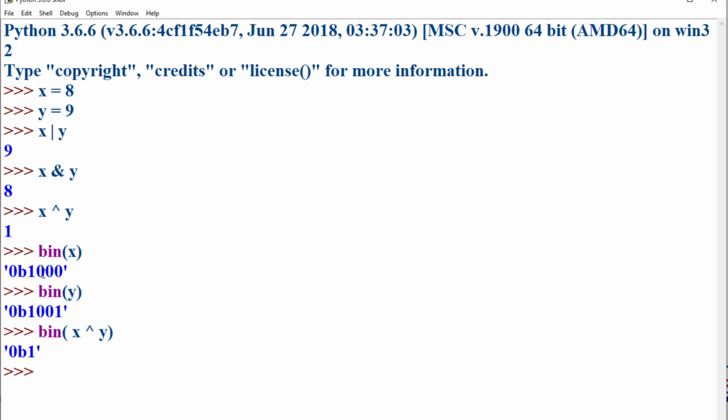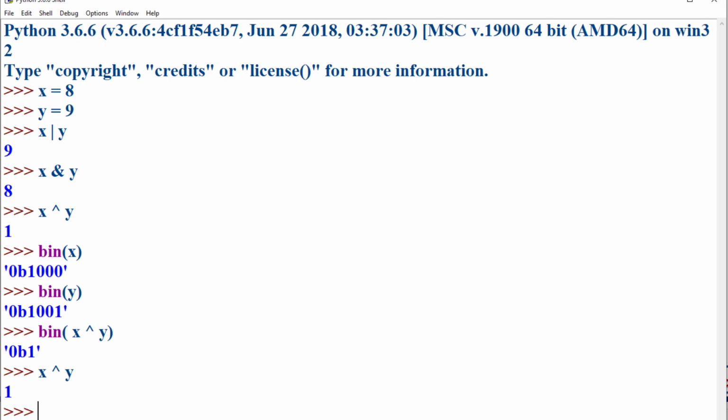Here if you observe, in the rightmost bit, in x there is a 0 and in y there is a 1. So, they are different, that is how it is resulting in a 1 value in the XOR operation, whereas in the other bit locations, the bits are the same in both the operands x and y. So that's why it's resulting in a 0. This binary representation will be converted to the decimal form, and then the XOR operation will result in the decimal representation of the integer numbers. So that's how the bitwise XOR operation works in Python.